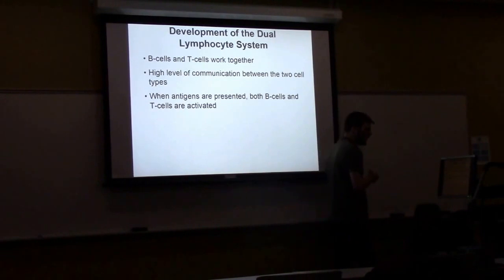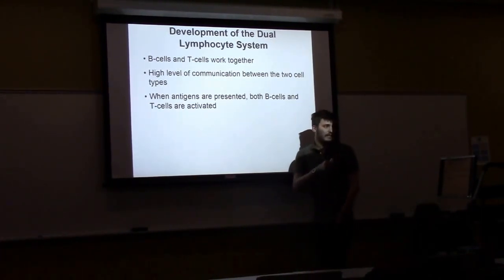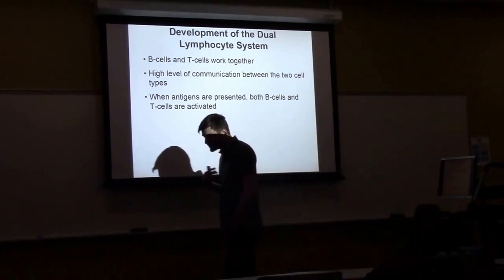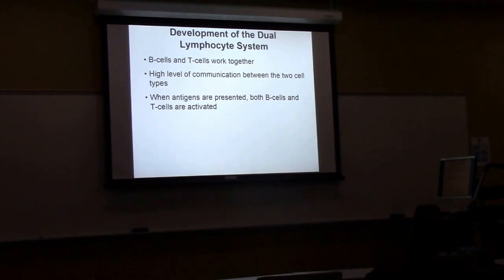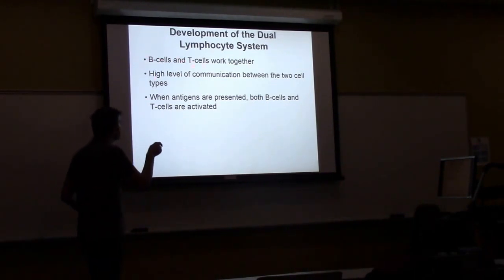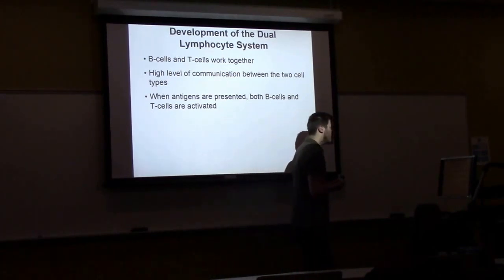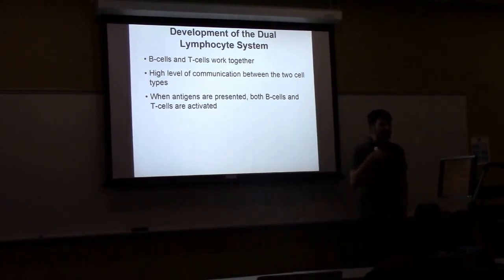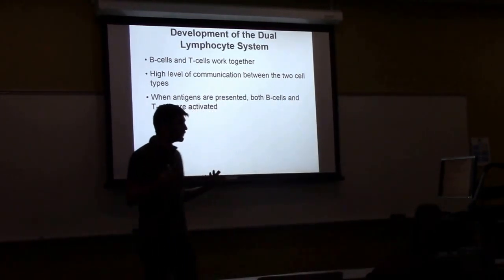So for this adaptive immune response to work, you need to have both B and T cells working together. Okay? So your book likes to call this the dual system, okay, the adaptive immune response. B cells and T cells work together. In fact, they actually communicate a lot with each other. And they need each other to completely clear the infection, at least appropriately. Okay? So there are instances where people do not have enough B cells, do not have enough T cells, and that generally makes their immune system much weaker than someone who has equal levels.